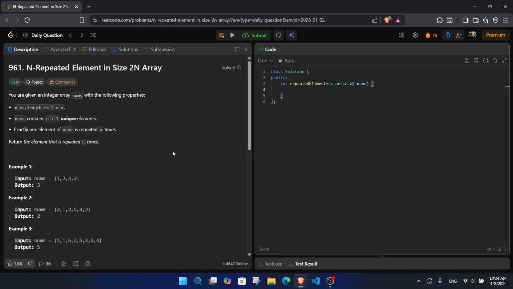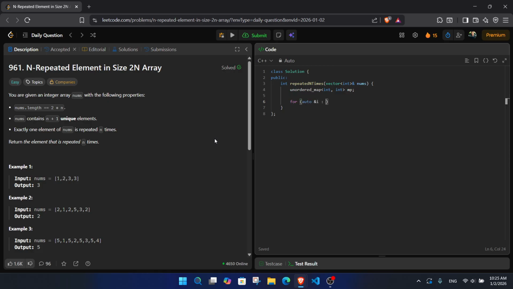So yeah, let's make it an unordered map of int and int. If you don't know what this means, it is just a map of key and value pairs, so we store an element here, which is the key, and the value is the frequency of this key. So we iterate over each element in the array.